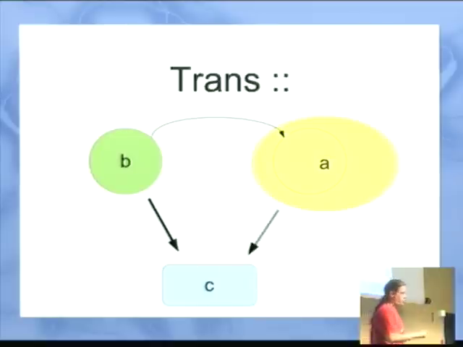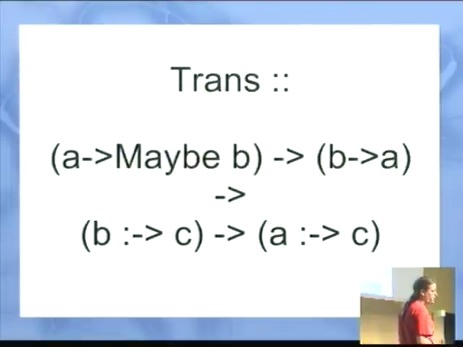And I also have to be able to go back, so I have to give a function from A to B, which might fail because A is much larger than B. So some of the A's will not have any place in B. Alright? So if I give these two functions, then I can take a partial function from B to C and turn it into a partial function from A to C. That's what this says. Given a normal function from A to maybe B, and a normal function from B to A, so these are just transforming functions, I can turn a partial function from B to C into a partial function from A to C. So this allows me to take boring types B and turn them into more nice types A that I really want to use.